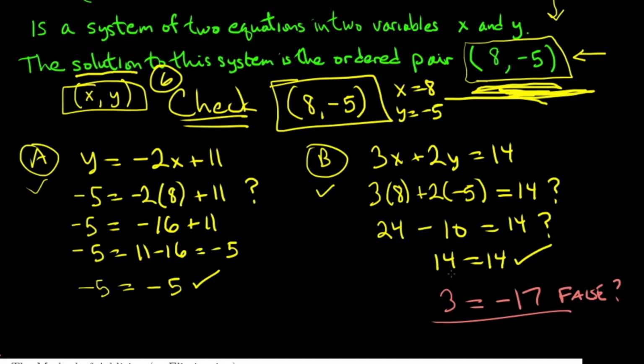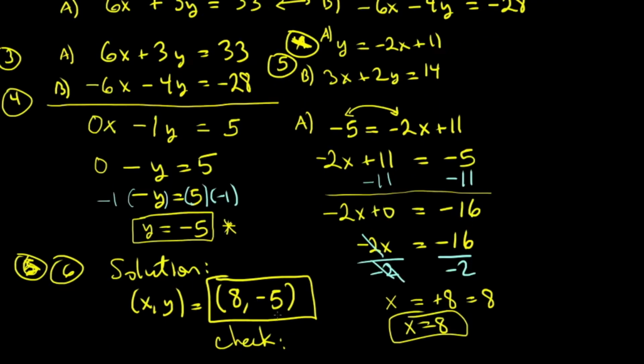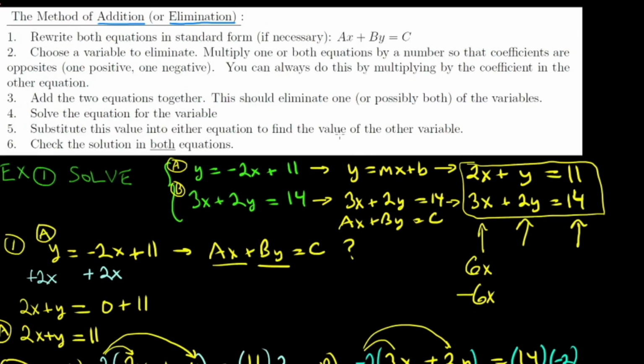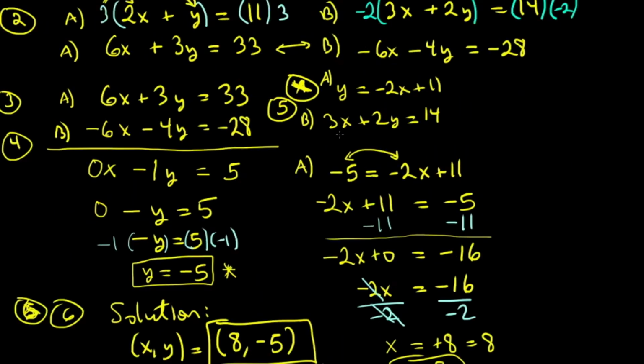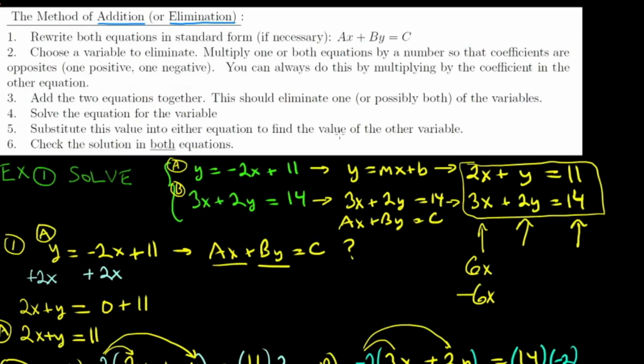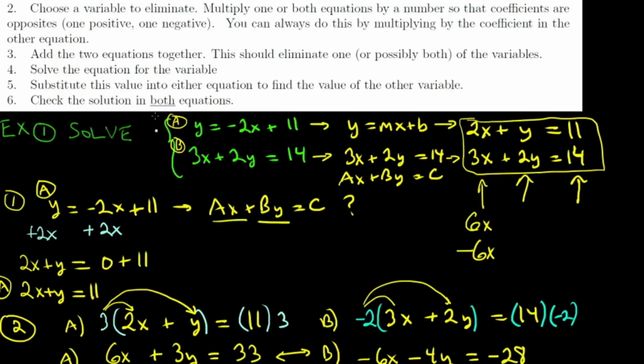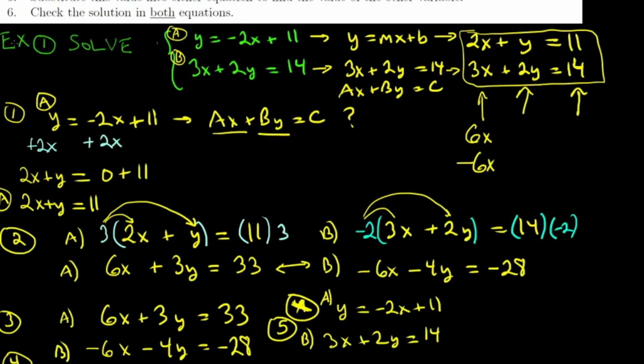So you can check again, but we did that already here. We got 2 equations that are true, so that just verifies that 8, negative 5 is the solution to this system. So we already checked, and so we know that this is correct. Okay? So that's how it goes, right? And I know this is a long process. We're going to go through several again. Once you get used to it, it's really not all that bad. But this is a good way to get you started, right? So from now on, anytime I write down an example like this, you should probably try it first, right?